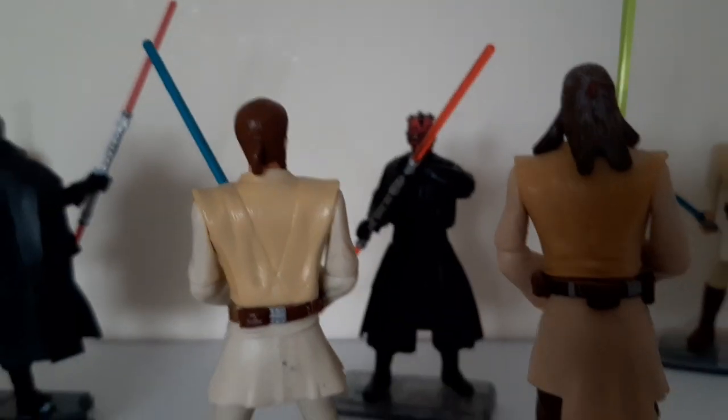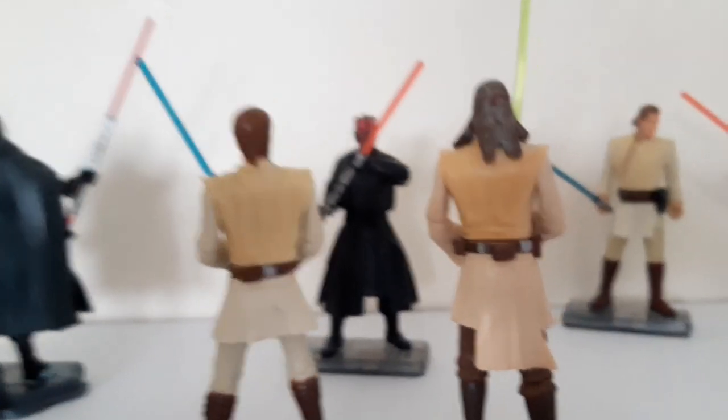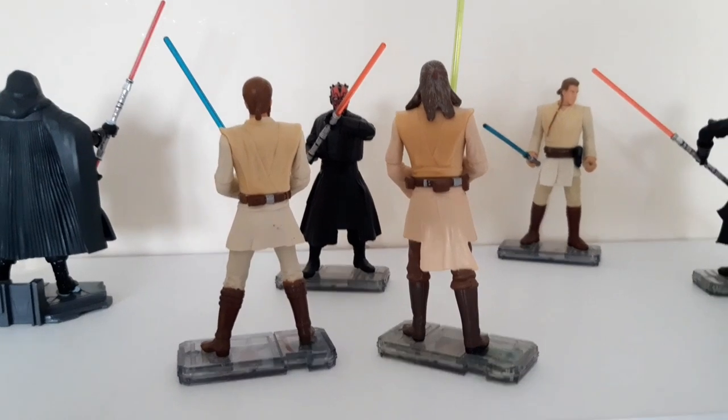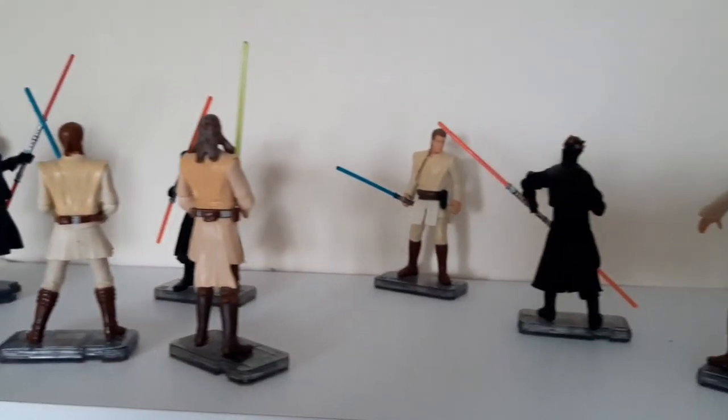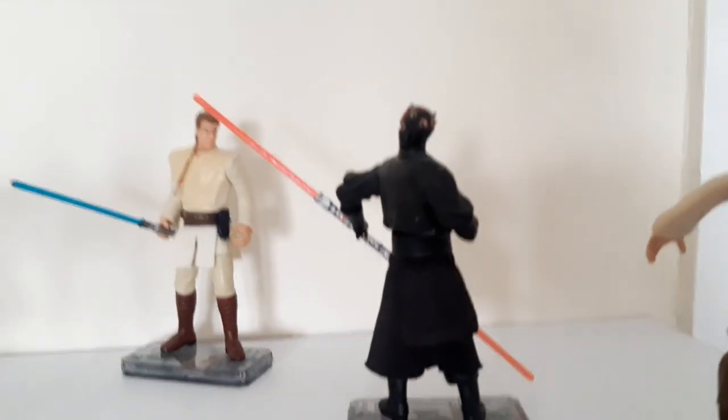I'm just giving you a little bit of a behind the scenes inside scoop on how I used to have stuff. I mean, these figures are very old now, but I just wanted to have them as I used to have them, if that makes sense. I hardly had any figures back then, but now look, Jesus, look how many I've got now.